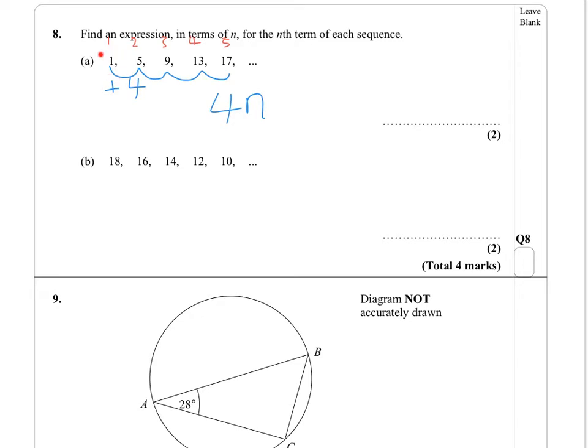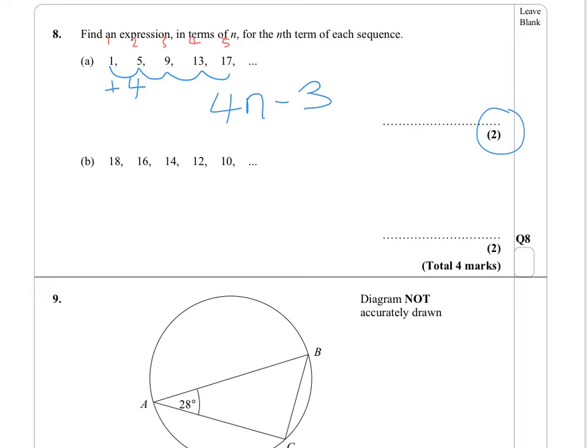Oh no, the first number in the sequence is 1. How do we go from 4 times 1, 4, to 1? We just do a simple adjust by taking away 3. Let's test it on the third one. We make n the position 3. 4 times 3 is 12. 12 take away 3 is 9. And look, the third term in the sequence is 9. So that will get me 2 marks in that GCSE question.